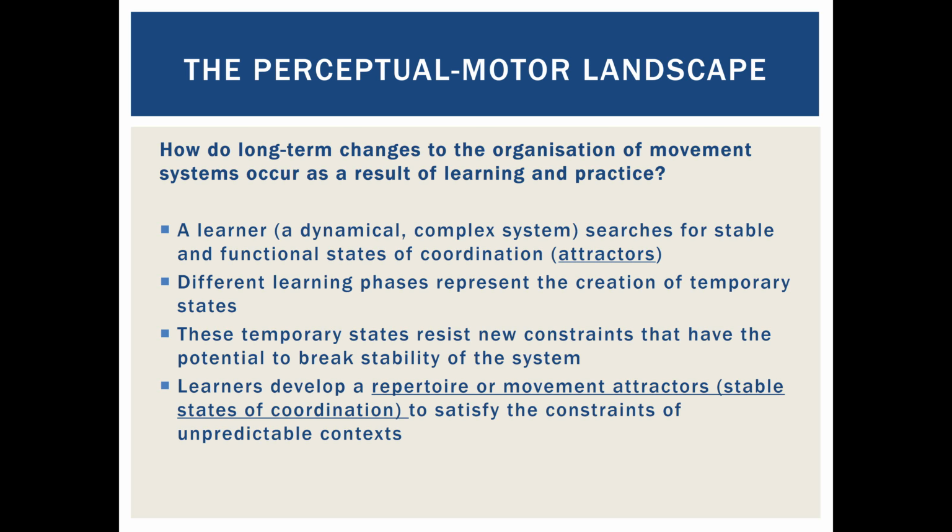As we continue to learn, constraints are not just going to influence how we build those attractive states in a positive way. They could also break the stability of the system. A good way to think about that is the constraint of increasing age. As someone gets older and older, there are certain tasks that you can no longer execute. So constraints can also have a negative effect on learning.